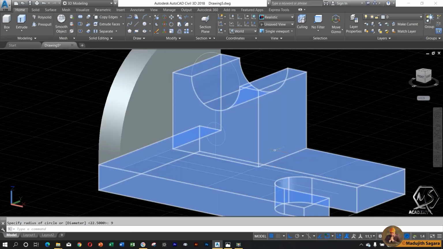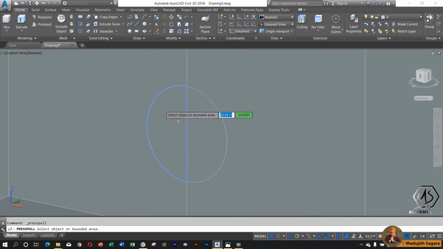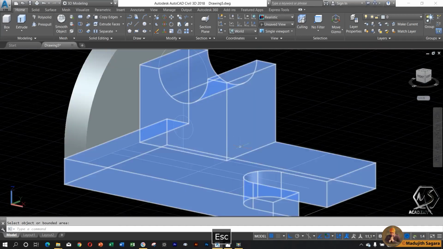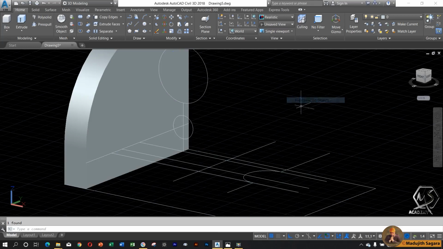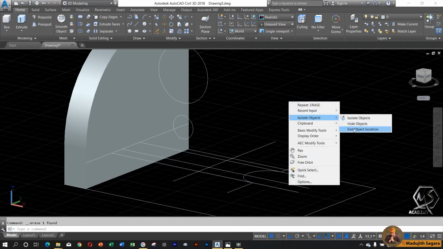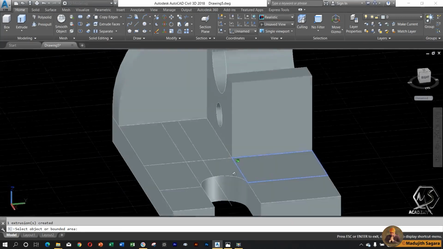That is also fine. Then how to press pull? When you are press pulling, you can see it is selected in two parts. How to avoid this? That is also very easy. I will select this part. I will right click, isolate object, hide selected object. Now it got hidden. I will delete this line. Then I will again end object isolation. Now you can see it is available again. Then I will go to press pull, select this, and this is the edge. Now you can see my groove is available.